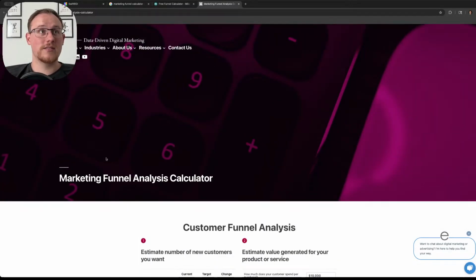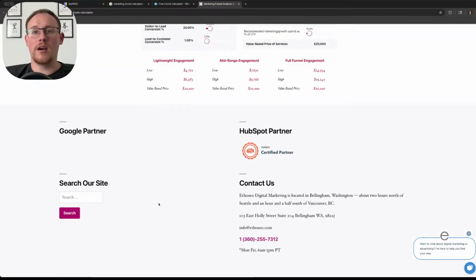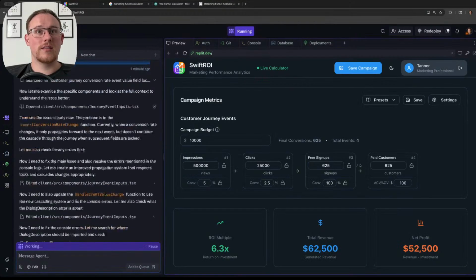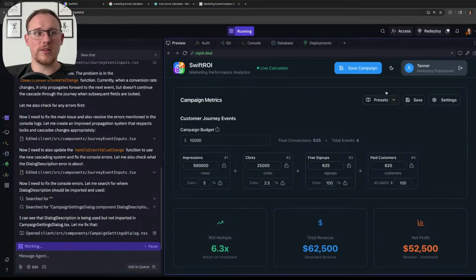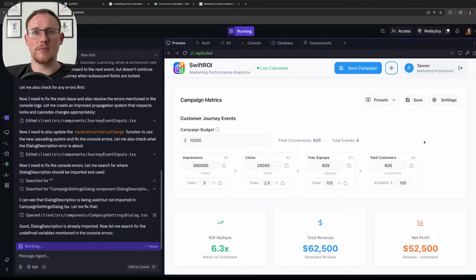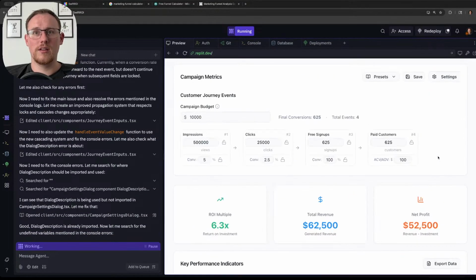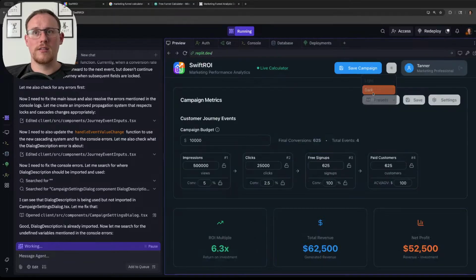Again, no offense, Etho SEO. This looks pretty dang good, if I do say so myself. And it has light mode and dark mode. So we'll see how this goes.